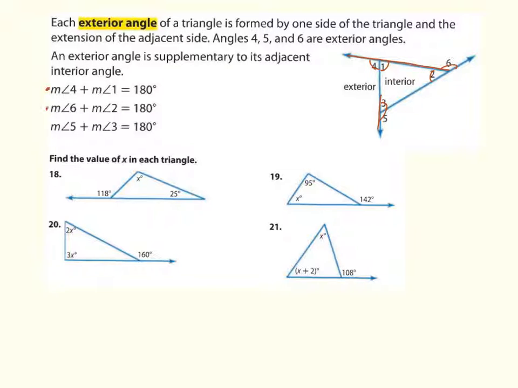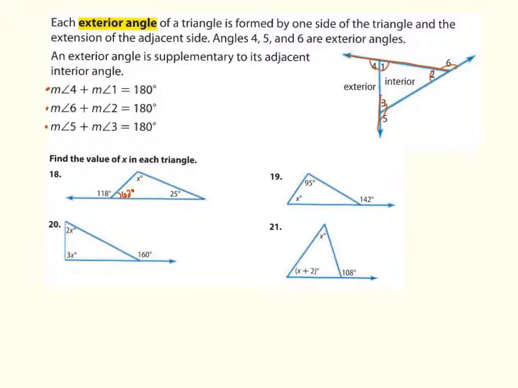So with this in mind, we can actually do 18, 19, 20, and 21. So let me do the first one with you. If I take 180 minus 118 to find this angle, then I will be able to use the interior angle sum theory to find the value of x. So first off, I'm going to use my calculator to figure out what 180 minus 118 is, and that ends up being 62.